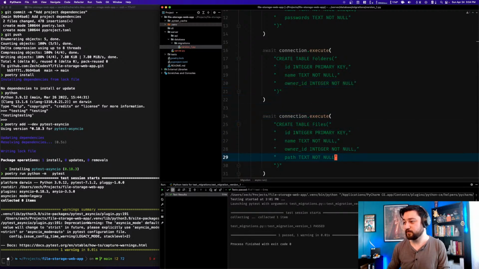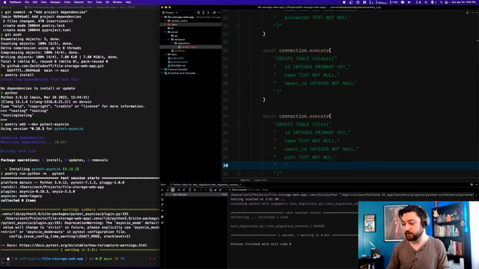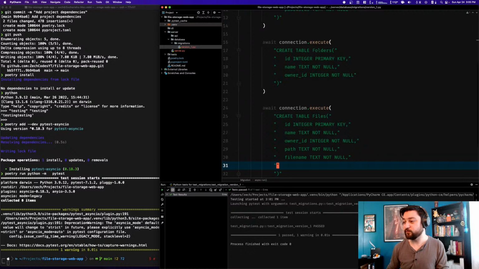All right. Next up, we're going to do the file name. And since we're renaming it, we need to know, so the path is the name we renamed it to. And then we're going to have the file name, which is going to be the file name that was uploaded. And we missed an L on null. There we go. So we've got file name. We've got path.